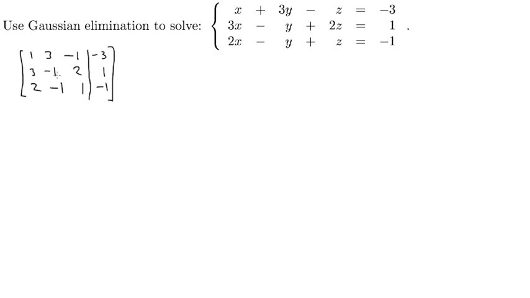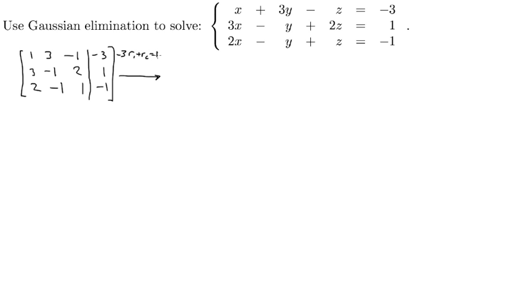So notice we already have a 1 where we want it in our first column. We want a 1 here, a 1 here, and a 1 here. So we already have the 1 where we want it to be. So we want this 3 and this 2 to become zeros. The way we're going to do that is add a multiple of row 1 to row 2 and to row 3. So notice, if we multiply row 1 by negative 3, so let me write here negative 3 R1, and we add it to row 2.